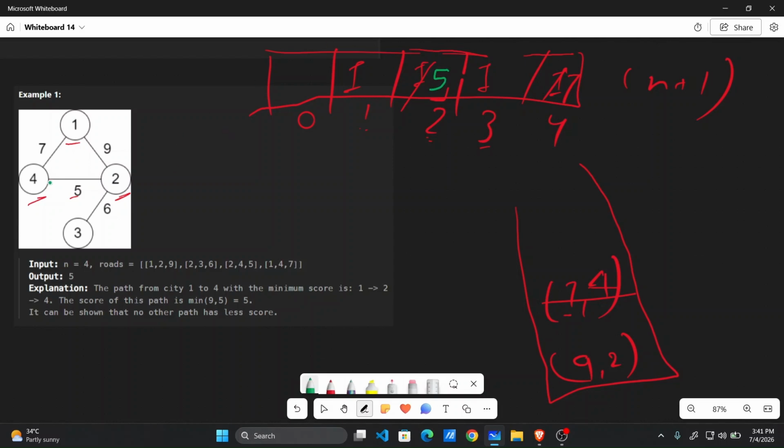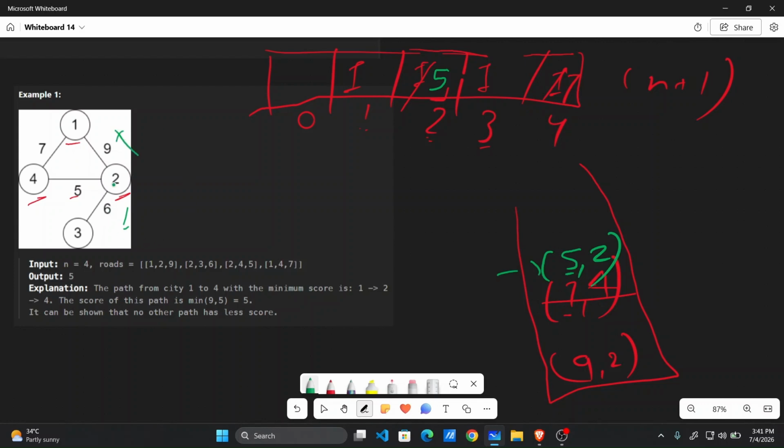Now it will push 5 comma 2, and the minimum is 5. From 2 we can go to 3, and we can go to 1.